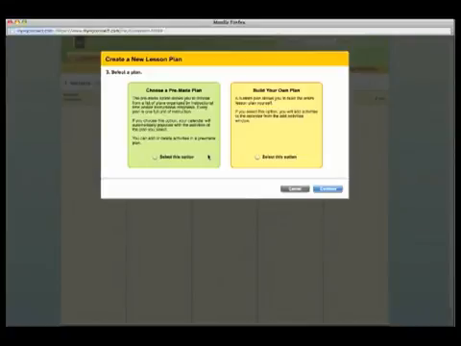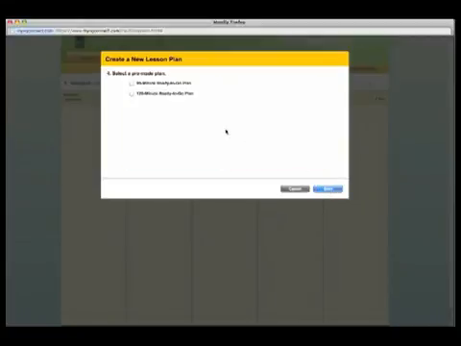If you choose the Build Your Own lesson plan, and you have your curriculum based upon what the district says you teach, you would rather drag and drop resources according to your curriculum. For our case, we are going to use the pre-made plan. Hit continue, and then choose the amount of time you want to spend on this unit, the 90-minute lesson plan or the 120-minute lesson plan. We're going to go with 90 minutes.